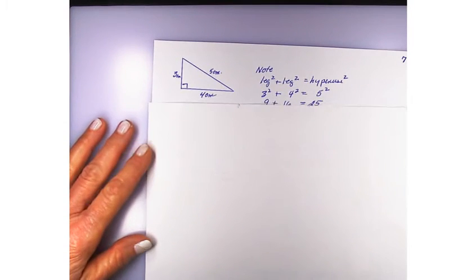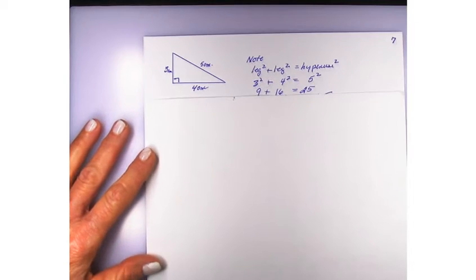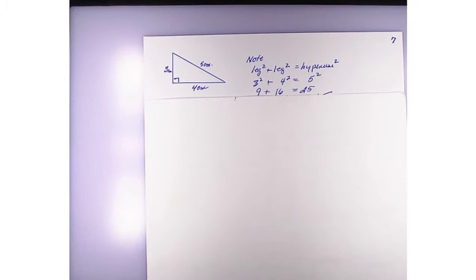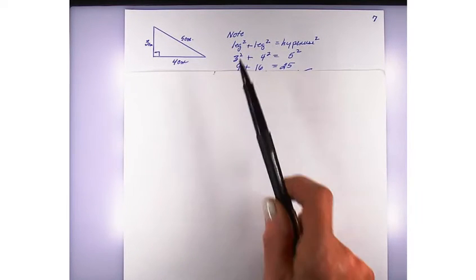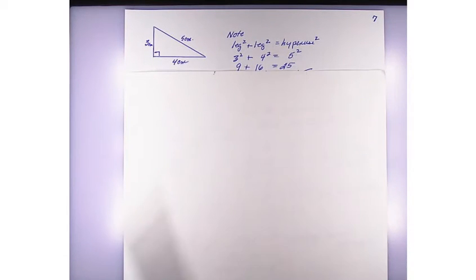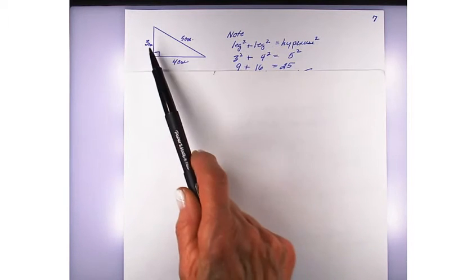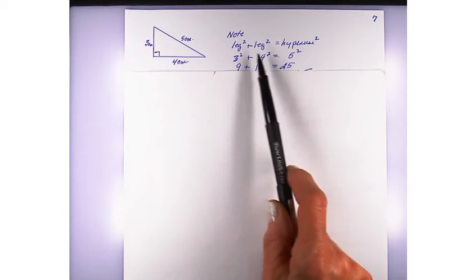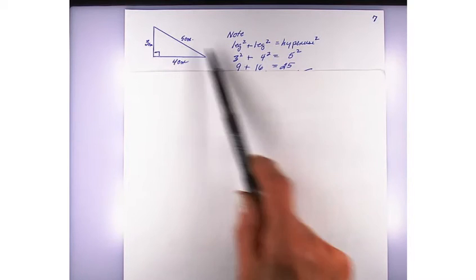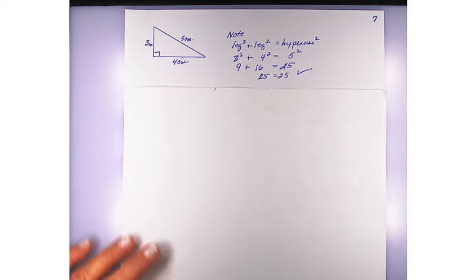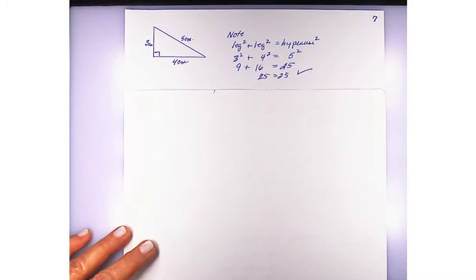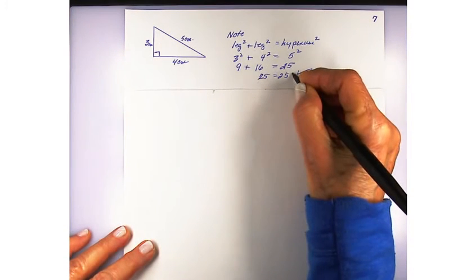Let's look. This is the most popular right triangle that we have. And I gave you all three sides, and let's show how the Pythagorean theorem works. Leg squared plus leg squared equals hypotenuse squared. So one leg is 3, one leg is 4 centimeters, and the hypotenuse is 5. So we get, it actually should be centimeters squared here.